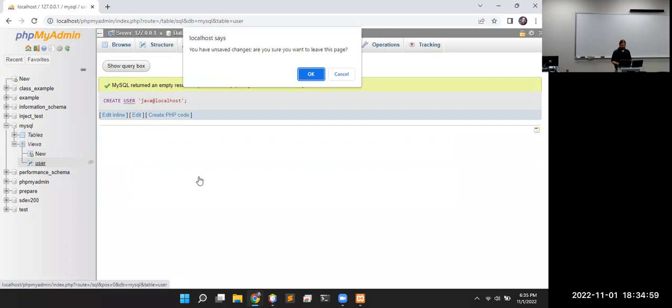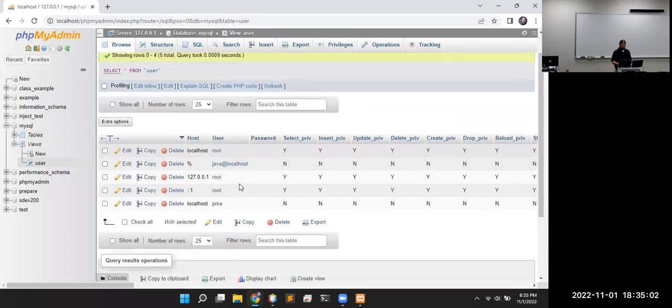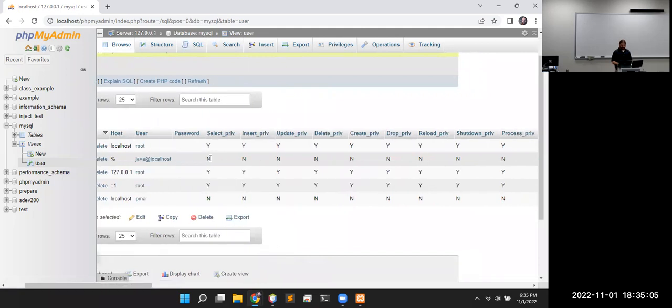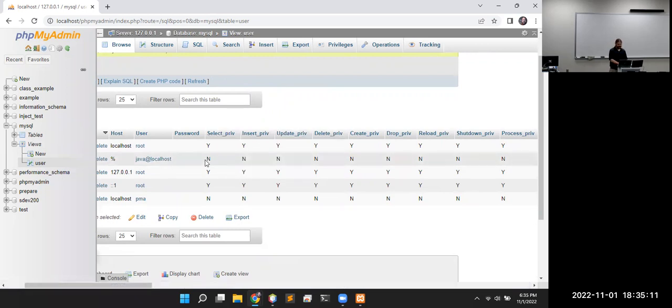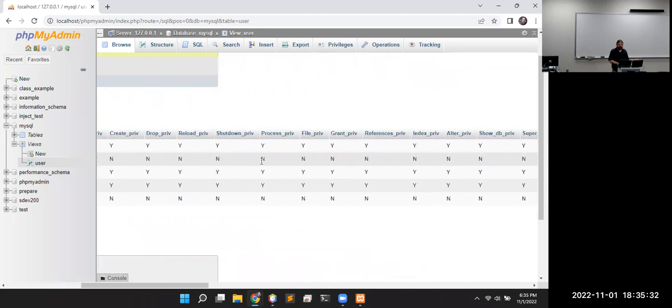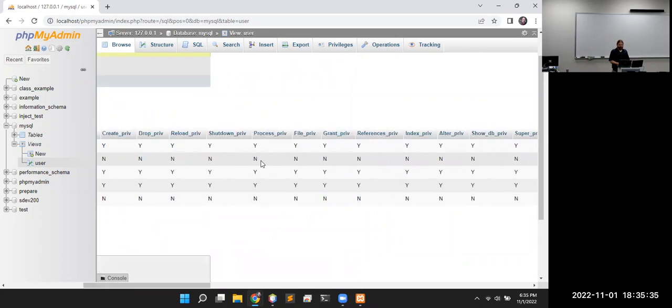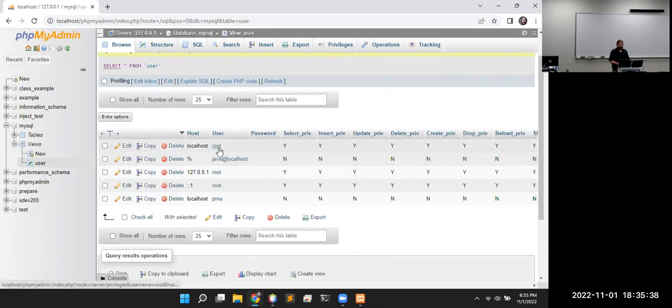So that added a new user to our table. But right now, you'll notice under select privileges that the Java user does not have select privilege, or insert privileges. And really, it doesn't have any privileges. So I'm not going to use this one. I just wanted to go over this. Something you would see in your SQL class. But right now, that user doesn't have access to do anything. And you want to minimize it, right? So for our example, to keep it easy, I was just going to use the root there at localhost.